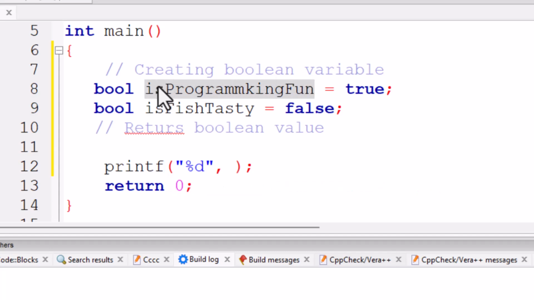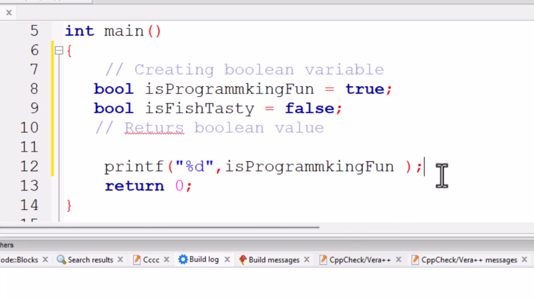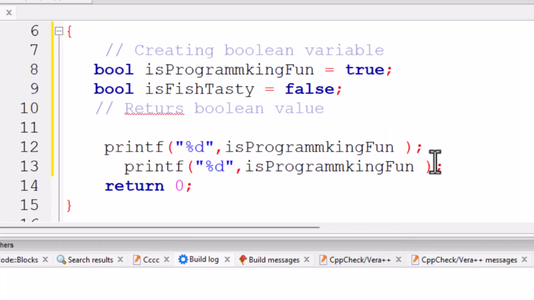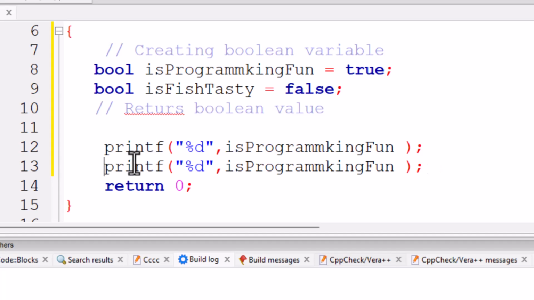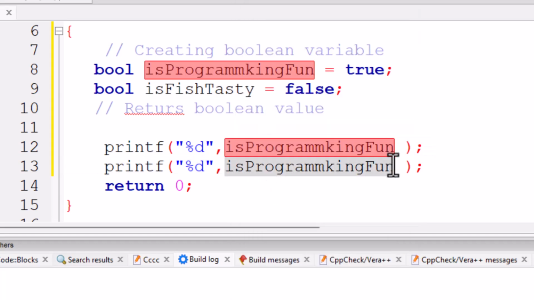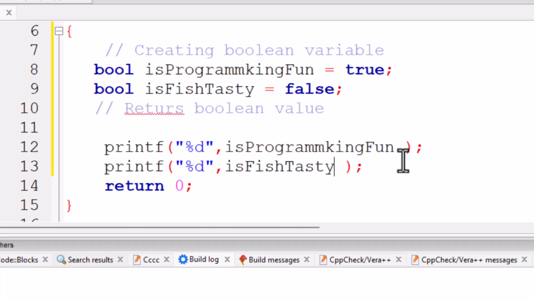I can copy this and paste it down here so that I print the second variable. And I can print this also: copy that, paste here, just like that.